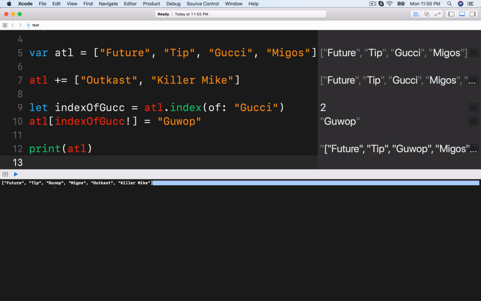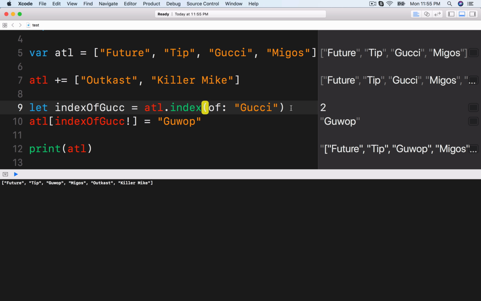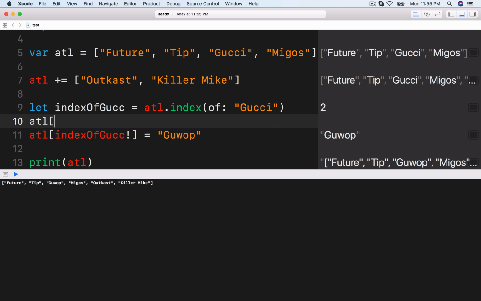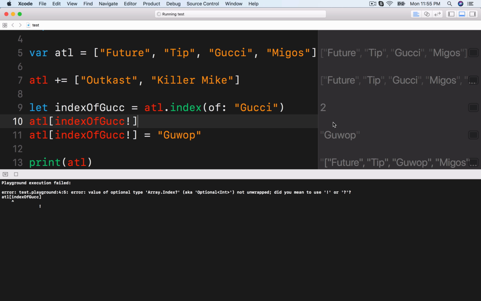See? We were able to change Gucci into Guwap by finding the index of Gucci, just like how we would call the value of Gucci. If we said index of Gucci, this would print out Gucci.